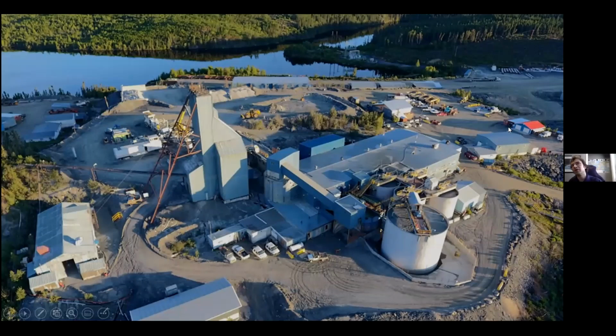You do see a little bit of other stuff here too, like our service warehouse, but most of the camp facilities are out of frame. And our airstrip is just up the hill over here. And what you're seeing is Lena Lake. Sometimes we do get boat planes in on these lakes to bring people in and out, or groceries. Definitely more common for exploration than other departments.